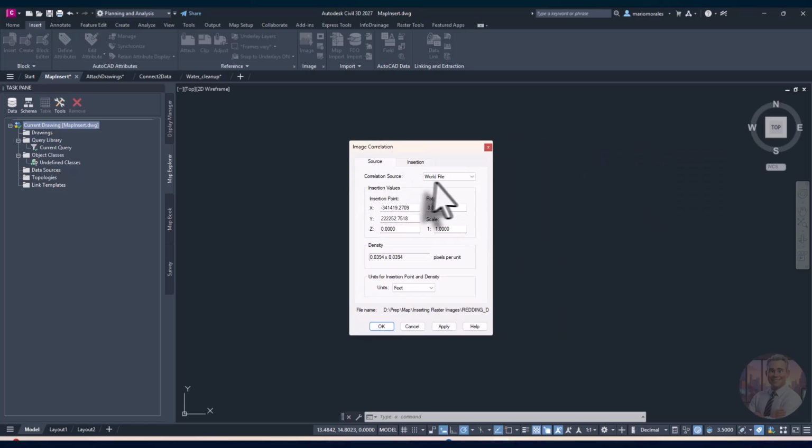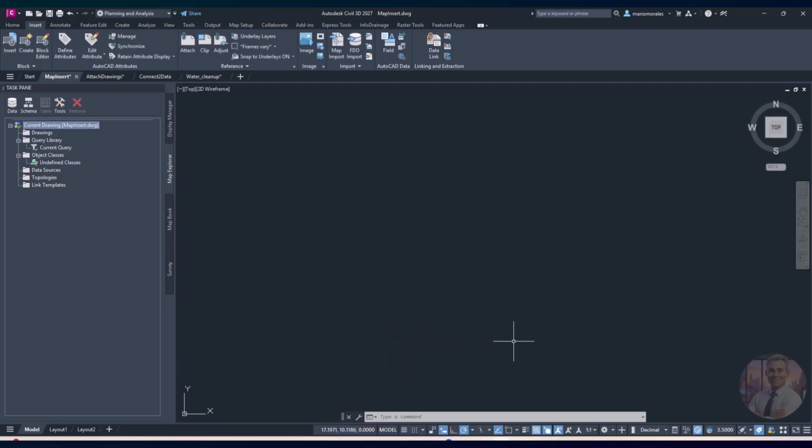You can see it's correlating with a world file, and it has XY values telling it where to insert the image. It can also rotate the image, scale the image, set the units for it, and do everything. So this is a really cool way to do that, so that your image comes in right where it needs to be every time.